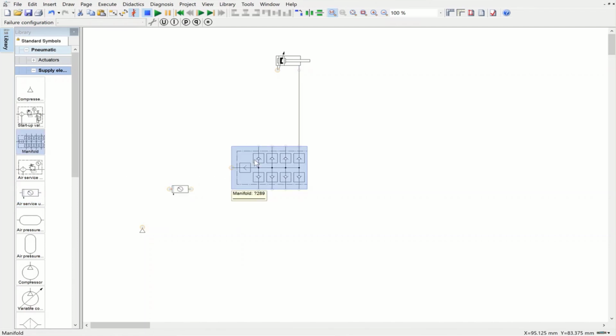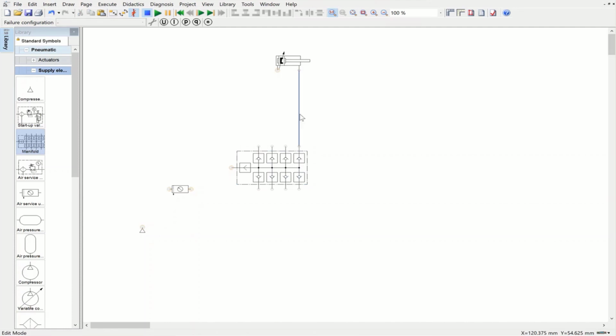Depending on the application, we can have a circuit with many actuators and many directional control valves. In that case we need to distribute the air between many components, and this manifold gives us the power of distributing the air with an equal amount of pressure. We won't have any sort of pressure fluctuation there in the best and ideal case.